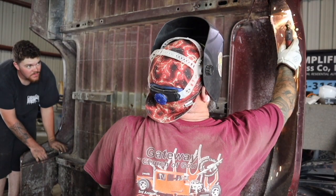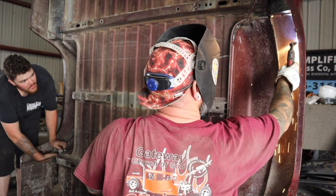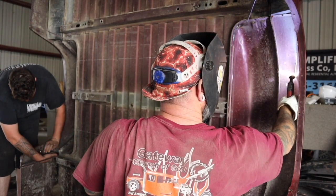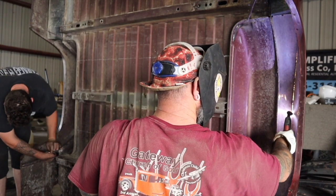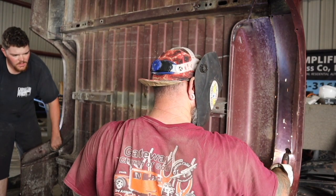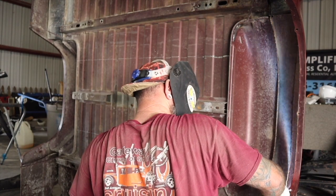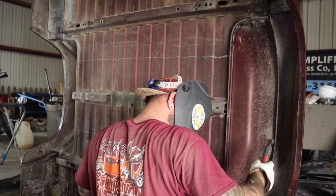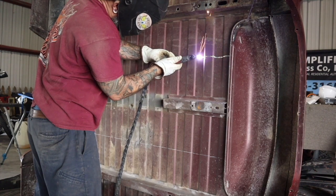Right here I'm cutting where the bed floor meets the bed side. It's connected, but you don't want to cut too much - leave some strength so your bed side isn't flapping in the wind as you go up and down the road. We cut it and then grind back with a grinder for the fitment of the wheels.